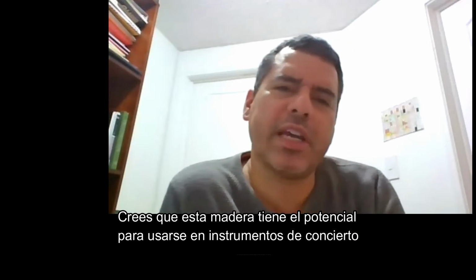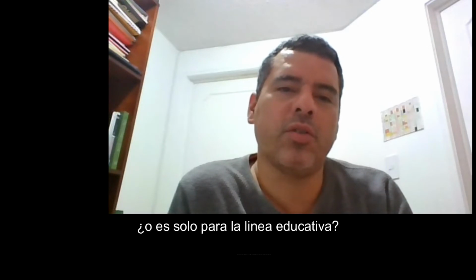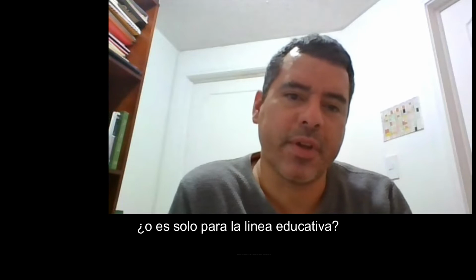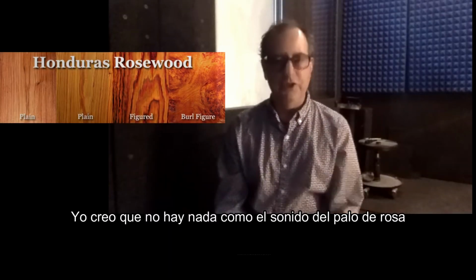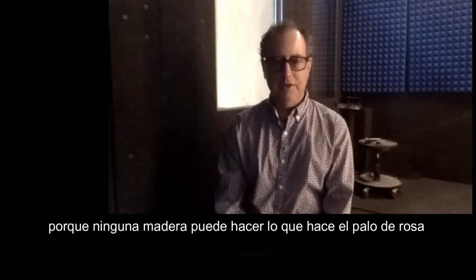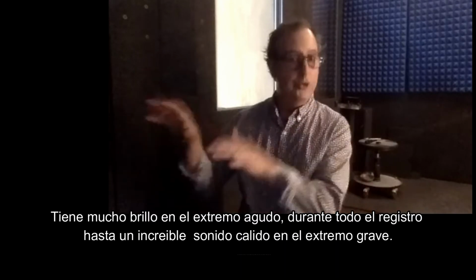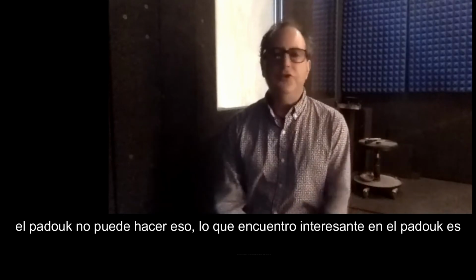Do you think that wood has potential to become part of the concert instruments someday, or is it just for the educational line? That's an interesting question. I think there's nothing like the sound of rosewood, and no other wood can do what rosewood does. It has the brilliance at the top end of the instrument all the way down to incredible warmth at the bass end. And so paduk's not able to do that.